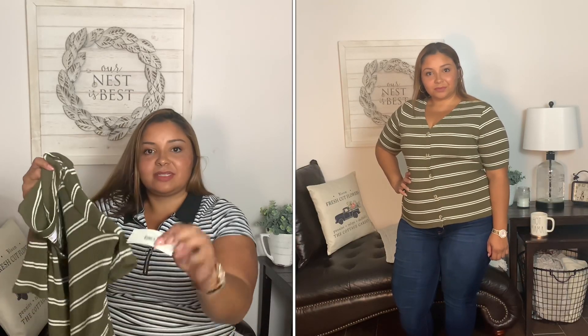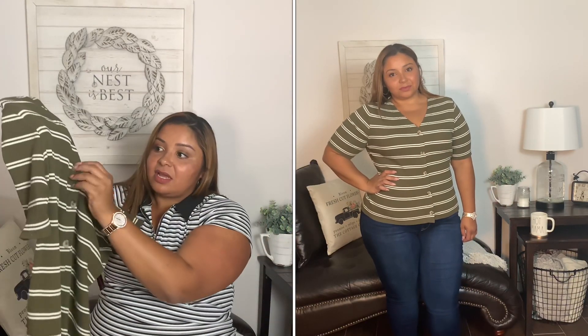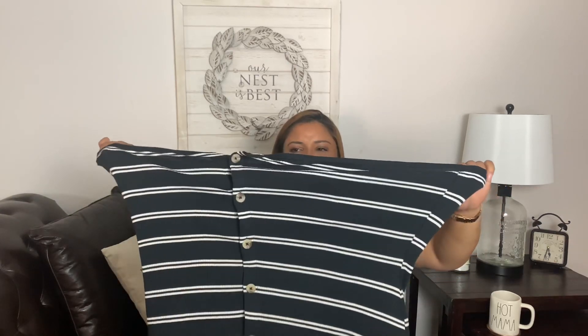Next I have this shirt I saw in the store and really liked — it was $10 and I didn't grab it. But when I was shopping online I found the same shirt for four bucks. Even the tag doesn't show the price — maybe because they didn't want me to know they overcharged me $9 in store. So I got it in green. It has real buttons — these are real buttons that go all the way down. I also got it in black. These were comfy and I liked them, and I'm probably going to keep them because they were four bucks. But I didn't like the seam down here — it kind of stops and almost digs into my side a little bit. But it was four bucks, so hey.